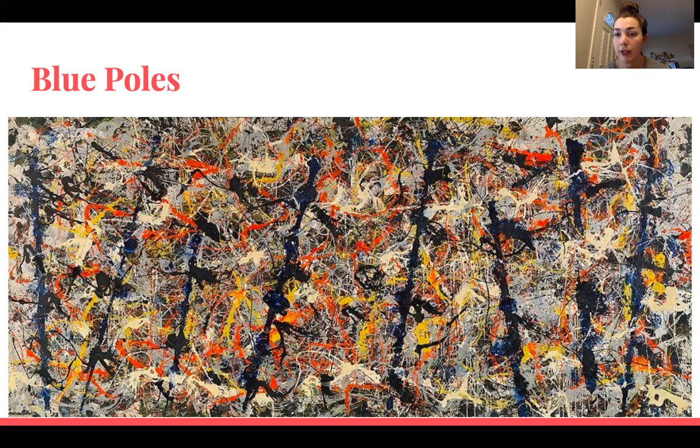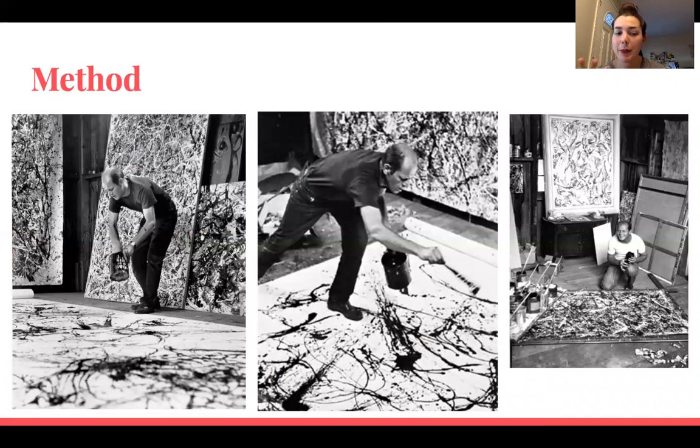So now we're going to talk about how he did this. How did he make these paintings look so wacky? What he would do, you can see in this picture, he's leaning over. Mr. Pollock, with his big can of paint and his long paintbrush, makes sure he stirs up his paint with his brush, and he's bringing it out and leaning to make sure he's over his canvas, and he's just splattering paint all over the place to make these different wiggly lines that we saw in all of his paintings. So you can see in the first one, he's holding his can. In the second one, he has his paintbrush out over his beautiful painting.